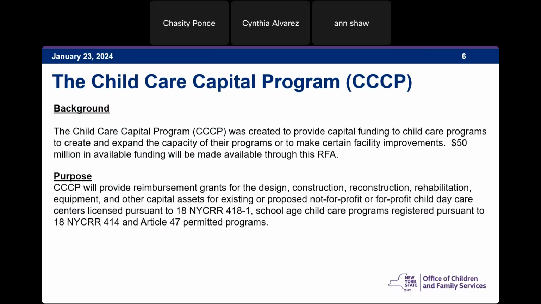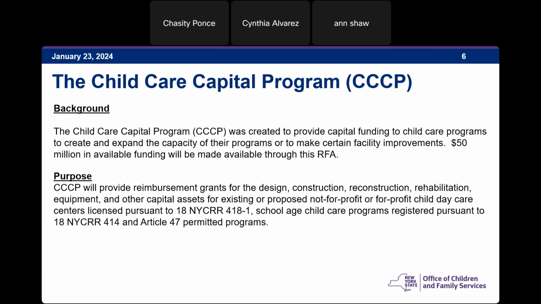Okay, we're going to go into the program overview. The Child Care Capital Program was created to provide capital funding to child care programs that are creating or expanding the capacity of their programs.